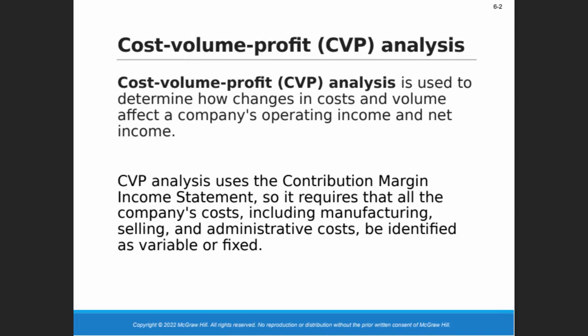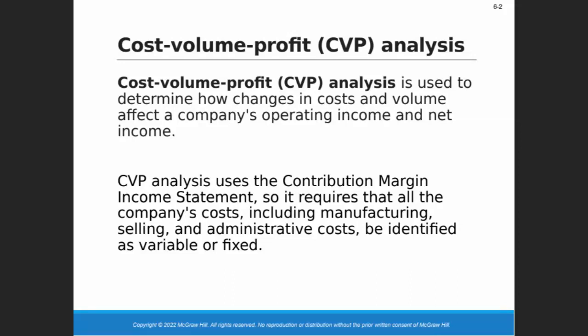The cost can be a variable cost, a fixed cost, a product cost, or a period cost. Or the sales volume or production volume can increase or decrease, and we will see how the operating income responds to these changes. Understanding this relationship is critical for managers to plan for future operations. So you can plan with different scenarios and choose the best option for the company's development.